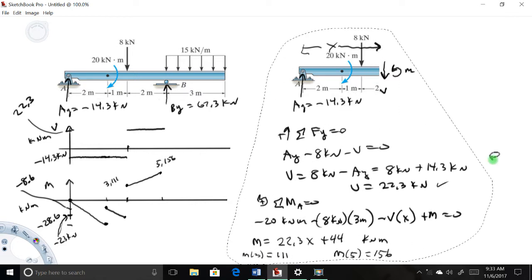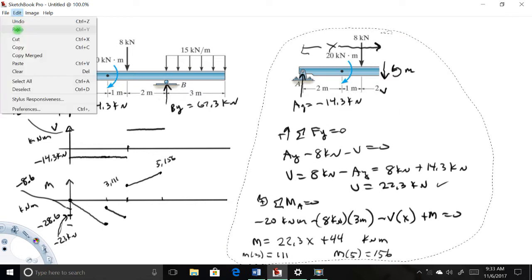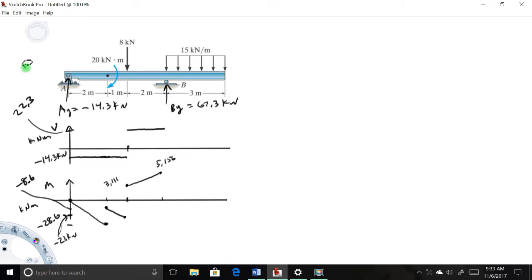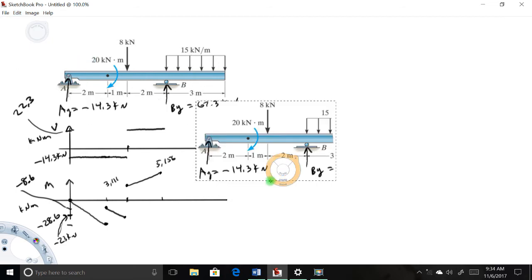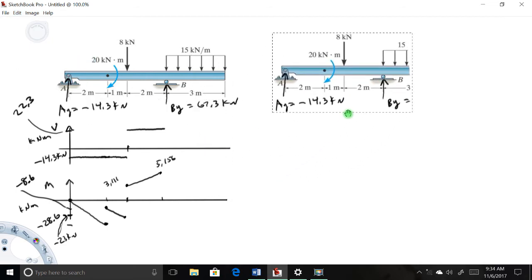Now as I get rid of this, it is true that you could do a free body of the right side of this, and you'd actually end up probably being able to solve it quite a bit shorter. I like to just keep trucking left to right, and I like to use the endpoint here to make sure that my equations are good. I like to use it as a condition at the end to make sure my work is good, as opposed to using that right-hand side to solve it. All right, so there is my last cut.